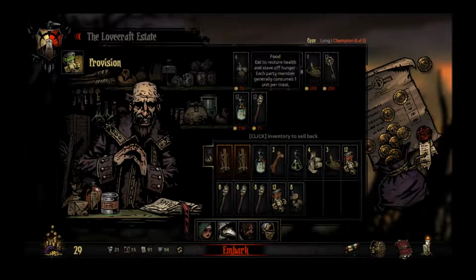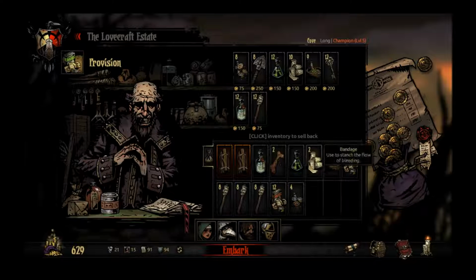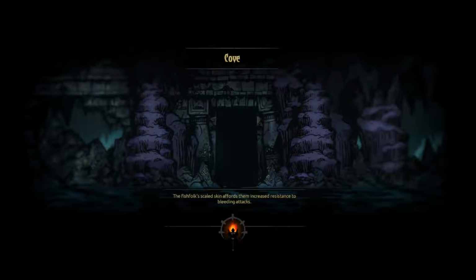We're gonna need all the food. Oh crap. Oh, we're gonna have to go in with less bandages. And by less, I mean no bandages, because we need shovels. Two extra food. Oh Jesus. I hope I don't regret this. Go!